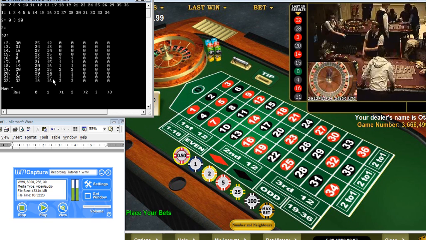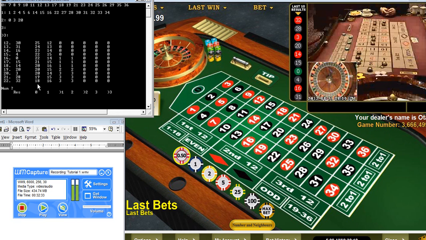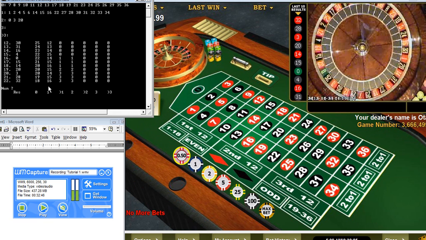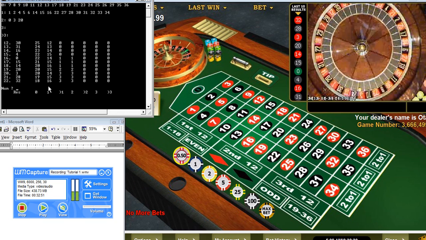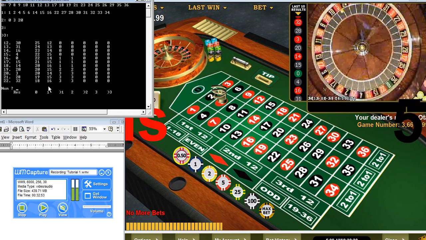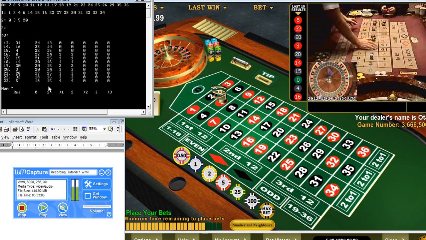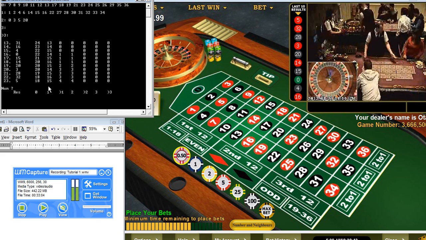Now, another thing Winkle said was he only bets them so many times. Like if this was 17, he would only bet the 17 twice, because 17 numbers and 17 numbers is 34 numbers, and the best you can do is make 1 or 2, whatever it is, points off of 35. So you only make 1 chip, so he wouldn't bet it a 3rd time. I kind of break that rule. I kind of bet them, what is that, 25? Is that a 5? That's a 5. Let's see. No crossing. I bet them. Sometimes I bet them 4 and 5 times. I don't know. It just seems to work for me.